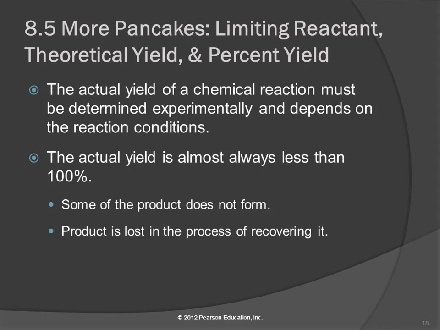That's like if you let the 9-year-old make the pancakes. And she's really enthusiastic at the beginning, right? And then she's cooking the pancakes and she gets bored, right? And so she doesn't finish cooking the pancakes. So they don't all get made. That's one thing that can happen. Product is lost. That's like burning or dropping the pancakes.